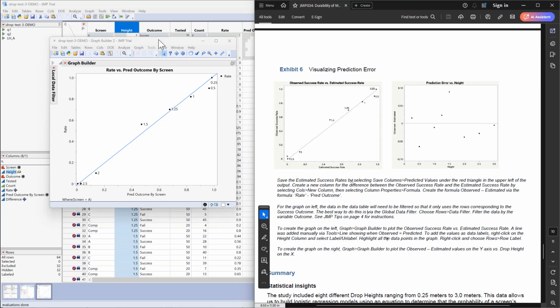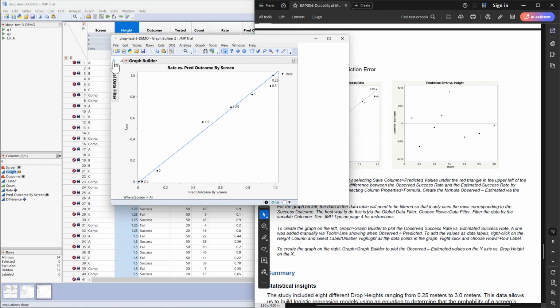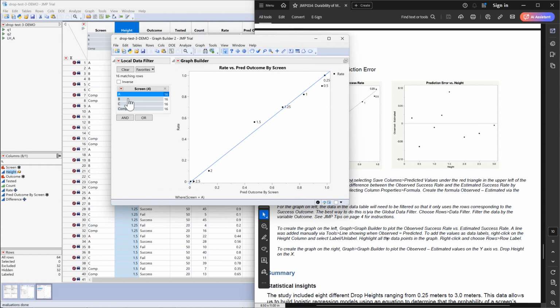And so that's cool. Now to do the other four left-hand graphs, invoke your local data filter, or open it back up, and then just change A to B, and boom, there's the B chart. C, there's your C chart, there's the competitors chart, and you want to screen snip all of those.